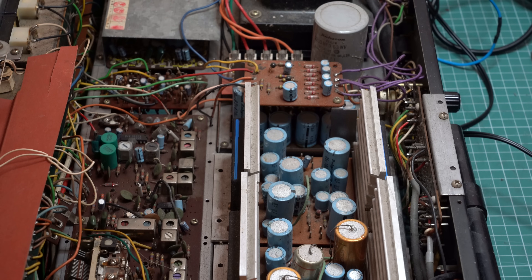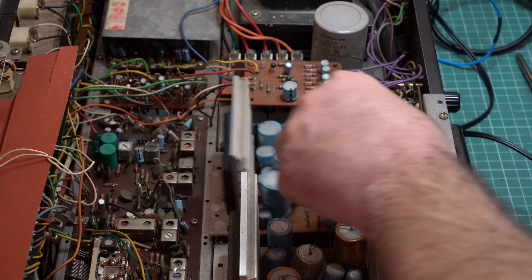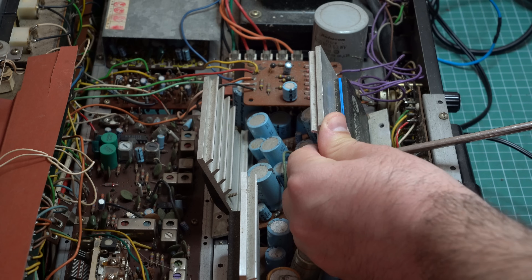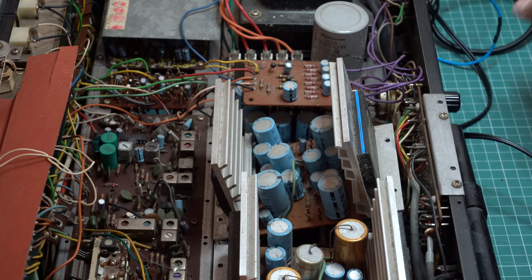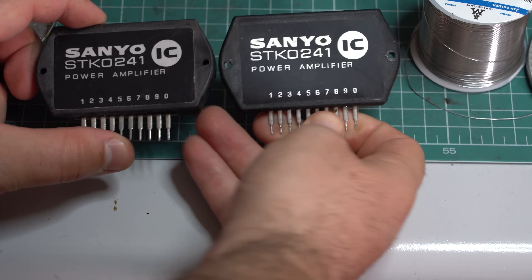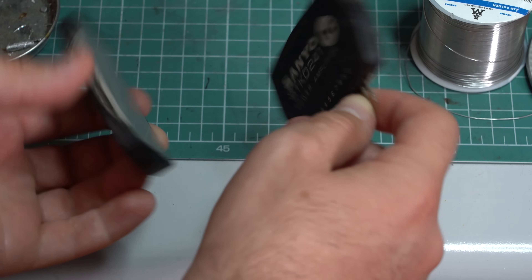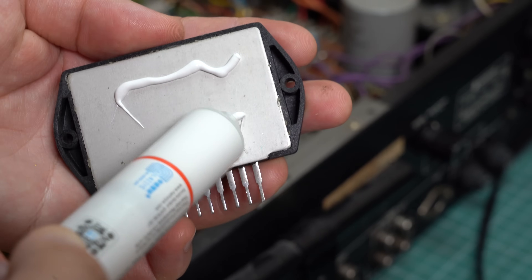I marked the bad hybrids with a blue line. Each module is screwed to the chassis using two screws. I removed those and now we have enough room to remove the screws of the STK module. The first hybrid is out. It came out of the amplifier and I think it looks identical to the ones from eBay — so we're either comparing fakes against fakes or this is the real deal. Even the serial number or date code looks the same. Now we just have to apply a ton of thermal compound and hope for the best.